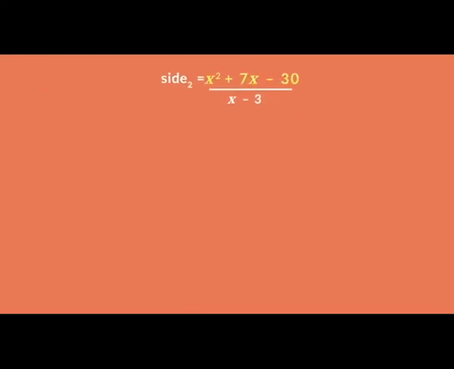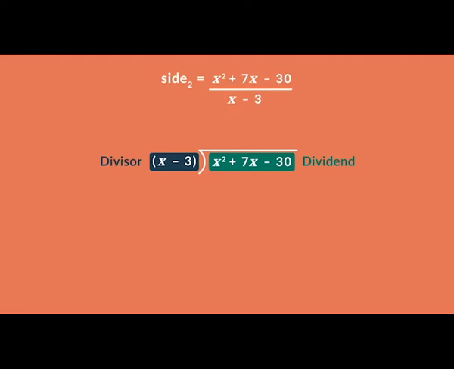To divide the quadratic trinomial by the linear binomial, write the dividend below the line and the divisor on the left. Look at the first two terms of each polynomial. What times x is equal to x squared? The answer is x, so we write x above the line. Now multiply x by x minus 3. Then subtract the expression from the whole polynomial.